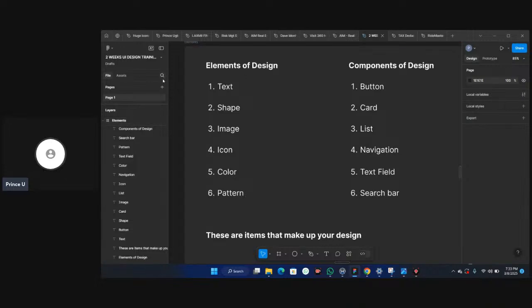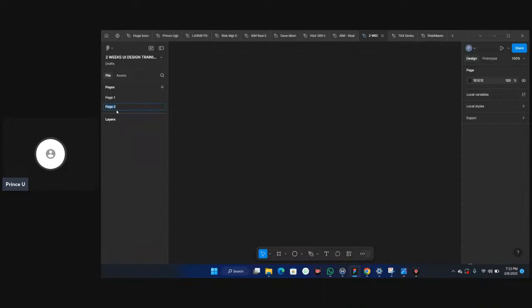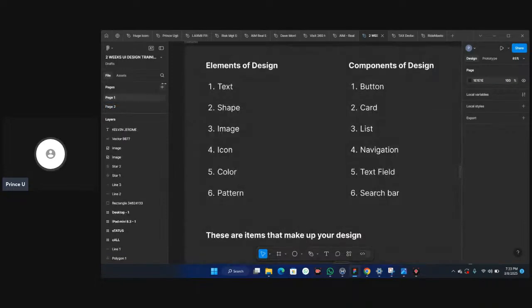On this page, you can see this plus. Plus means to add page. If I click on it, I'll add page 2. Let me go back to page 1. So you can see plus. So you can see search. So these icons are design elements that make up your design. So you need to know this as you are starting out, because you'll be putting these elements together to form the full-blown design. Colors are also part of your design elements, right?